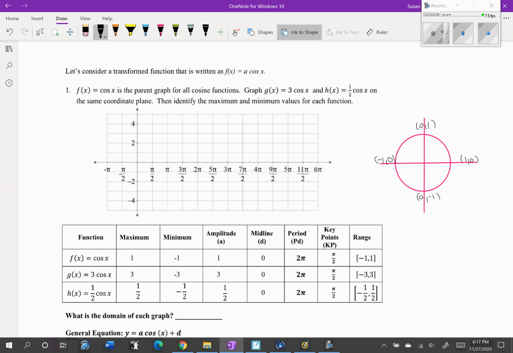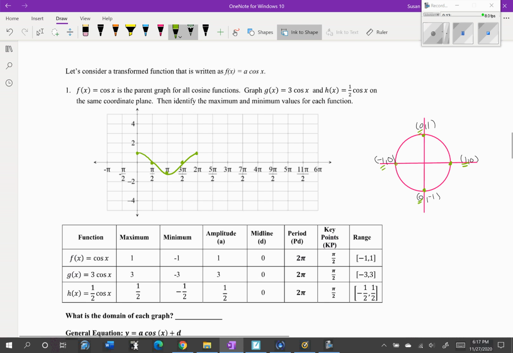So now on our circle, we're going to be using the x coordinate. So for cosine, it starts at 1. Then it goes to 0, negative 1, 0, 1. So on my graph, the cosine of 0 is not 0, but 1. Pi over 2, which is at 90 degrees, would be 0. Pi is negative 1, then 0, 1. So this is the first wavelength of my cosine graph.